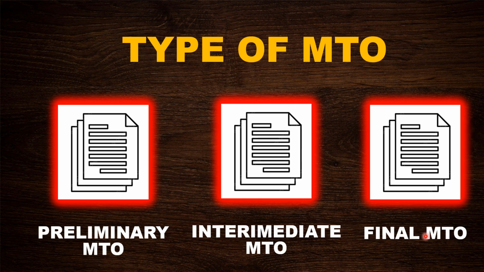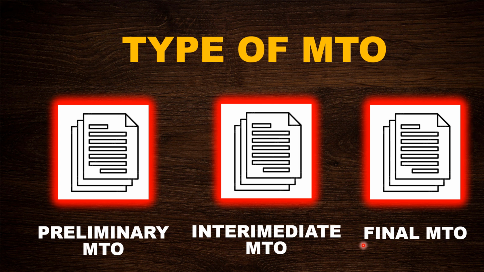And for the final MTO, definitely there will be some changes in the AFC drawings from the beginning of the project, right? So you will have to add a few gaskets, bolts and elbows and pipes, maybe some additional items you might have felt. So the final MTO should reasonably be of a very small quantity. So even if there is a delay of this material, there will not be much more delay in the construction completion. So you have to manage this MTO in such a way.